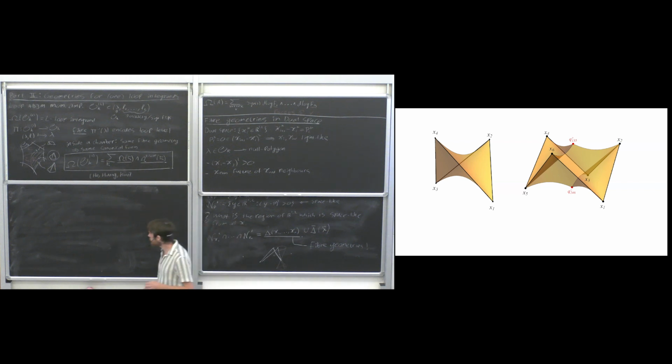And furthermore, we see that there is two different types of vertices which appear. So first, it always has the vertices xi. The xi's of the null polygon will always be vertices of our fiber geometry delta. But we see in the right that there's also a new type of vertices which appear, which I have colored in red, labeled q plus 135 and q minus 246. And they are defined as a triple intersection of light cones.